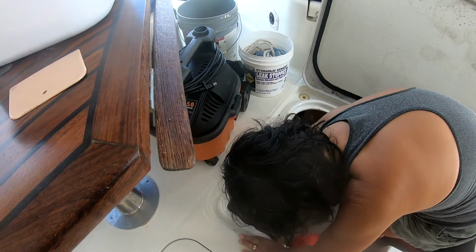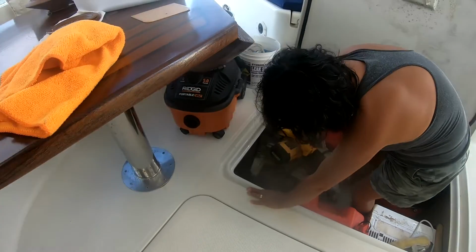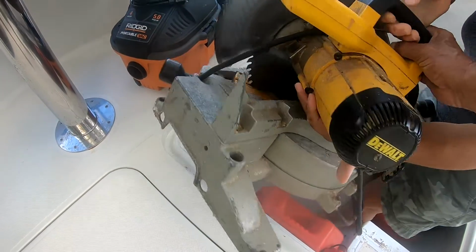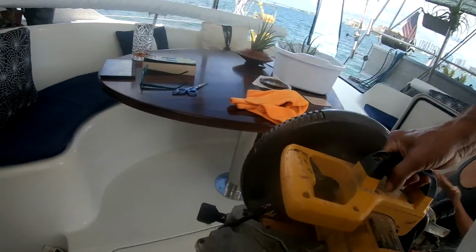Pull it to the middle, I'll grab it. Oh, it's not that it's heavy, it's just clumsy. But I don't want to put it on here, so. Hold on. Got it? Got it. Thank you. Have fun. Thank you.